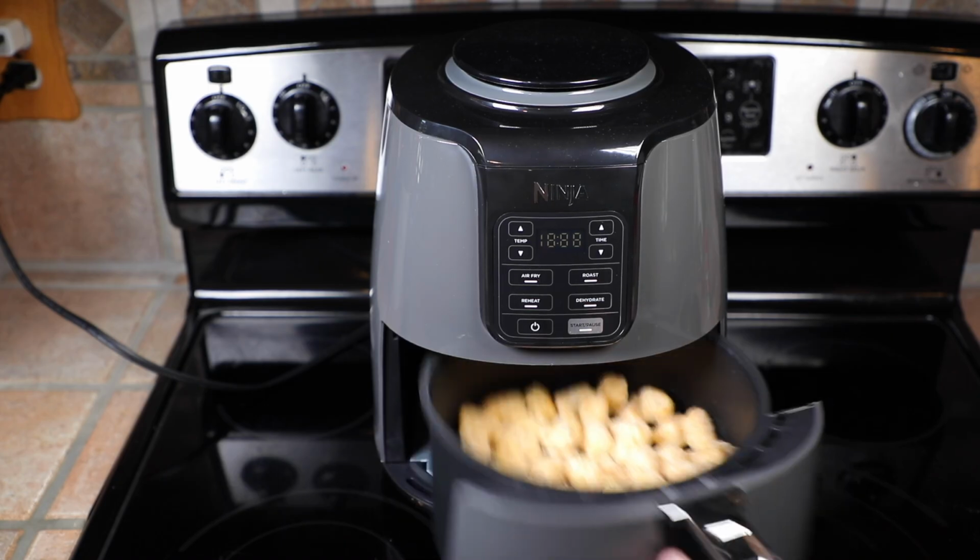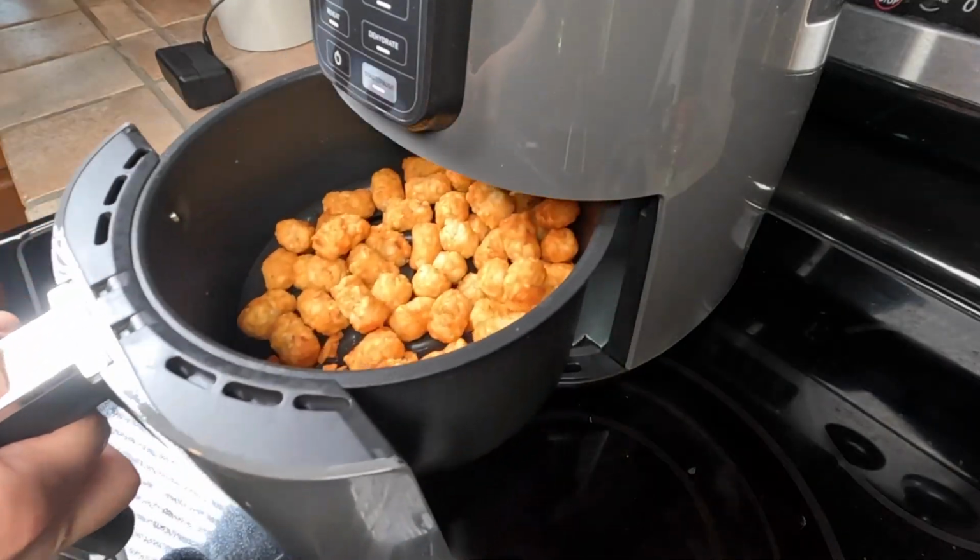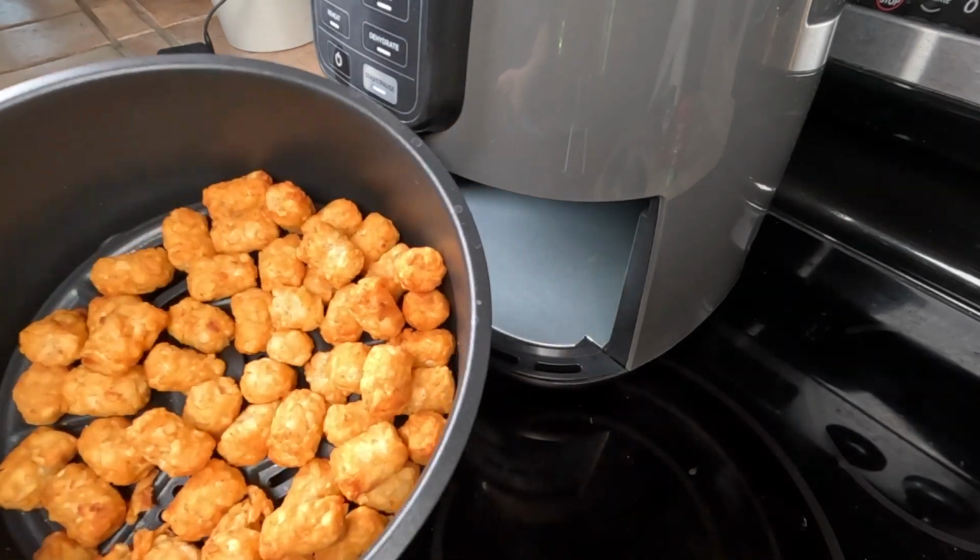This 4-quart Ninja holds 1 pound of tots, and I counted it out, yes I did, and 1 pound is roughly 50 tater tots. So you can get 50 tater tots in one batch. And here, this is going to be a common theme throughout this review. I thought the tater tots were good, every bit as good as in the oven. Are they as good as deep fried tater tots? Not 100% sure about that, but for air fryer tots, I thought they were great.